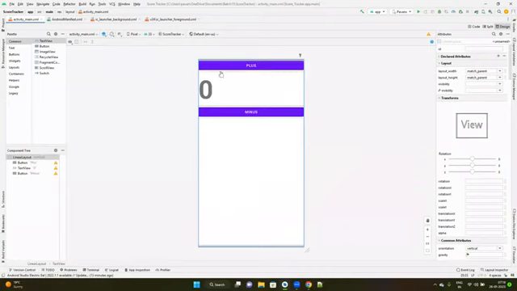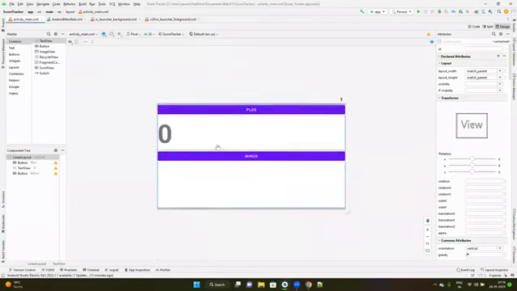Correct? Only 1/3 of the screen is occupied by the design. 2/3 of the screen is left empty. Let's say I rotate the screen from portrait to landscape. Now, in this case, when the device is rotated from portrait to landscape, half of the screen is occupied by the design. The rest half is empty. I seriously don't like it.